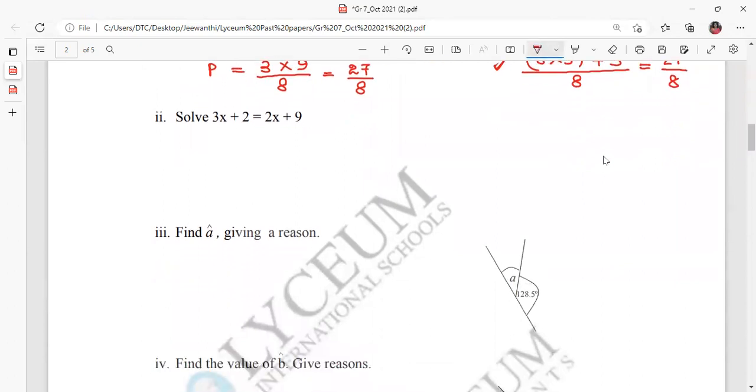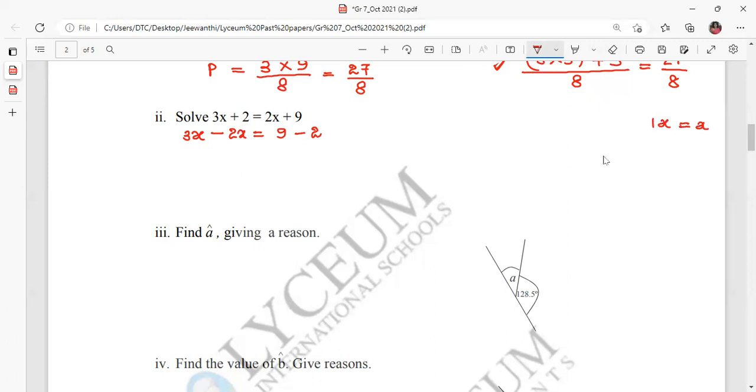Here in this equation, you can see, children, x values on the right side and the left side, in both sides. What you want to do is bring the like terms to one side, 3x, and when you bring that 2x to the other side, it becomes negative 2x. Then you have 9, and you bring that 2 to the other side as a negative value. So then what will happen? 3x minus 2x, what will be the answer? 1x. But normally 1x means x, right? If you see x, that means it is 1x.